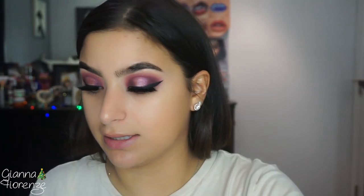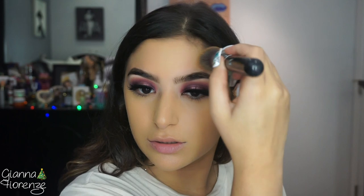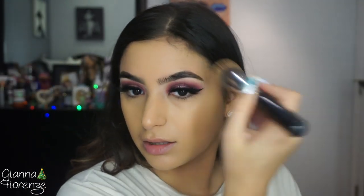For foundation today I'm going to mix a little Fenty and a little LA Girl. I want to see how that combo is because Fenty is very, very full coverage and I'm not feeling too full coverage today, so I'm going to mix them and see how I like that. I always love experimenting with stuff like that. I'm going to use the F88 flat angled kabuki brush by Sigma and just put that all over my face. I like it — this looks really really pretty and it's good coverage. It's a really nice mix.